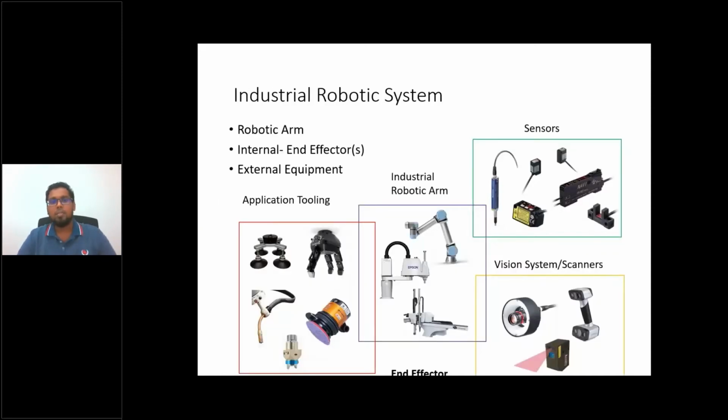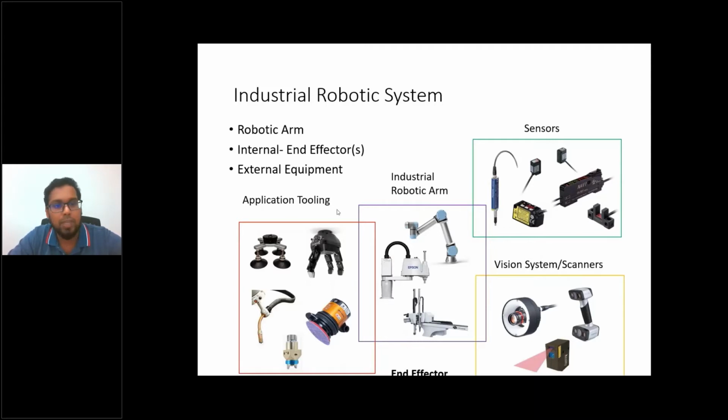All right, next we will talk about the industrial robotic system. When we want to implement a robotic system, we have supportive elements, so it's not only the robot itself. You must have a gripper or something. So this is where I conclude what things are needed. I'll put it into two groups: one is internal and the other one is external. What we are looking at here is the internal things that are needed on the robot, which will be mounted directly on the robot most of the time.